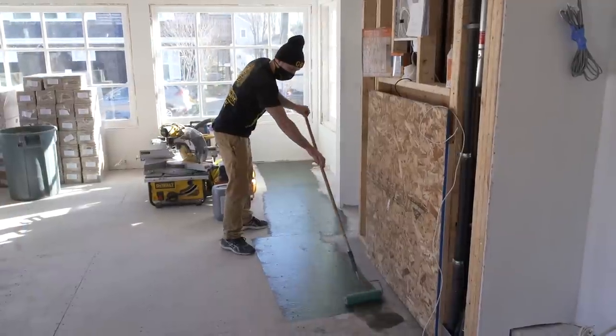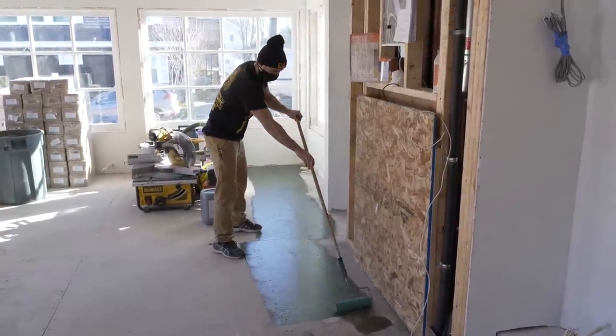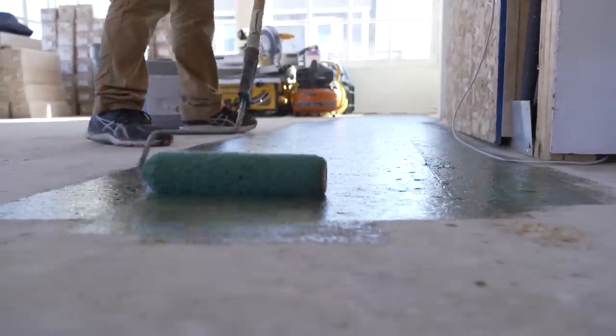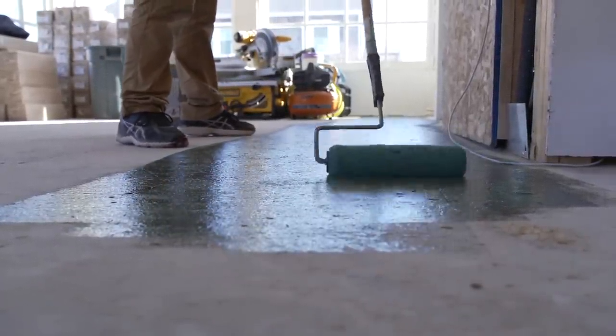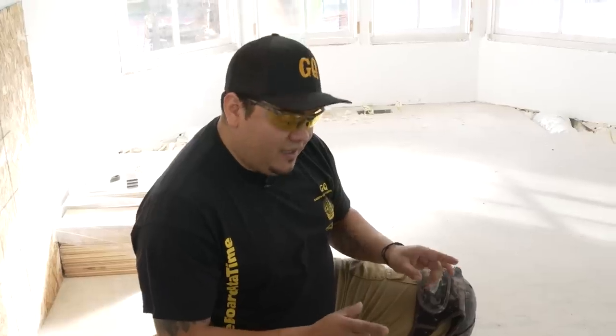Well, first of all, what I do is I sweep the entire floor, and then I look for high spots and try to scrape them, make it as flat as possible. Make sure everything is nice and flat. Exactly, and after that, I get this moisture barrier right here. So that's gonna help me to prevent the moisture coming from the basement to the wood. That allows me to use adhesive assistant and fasteners.